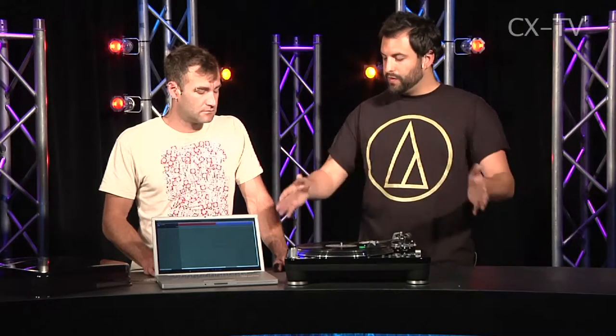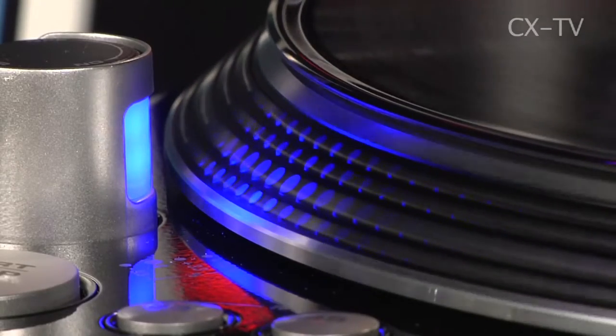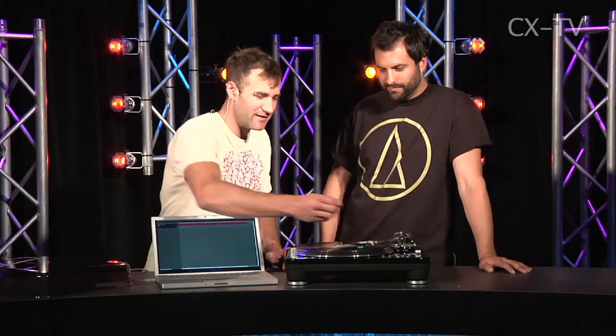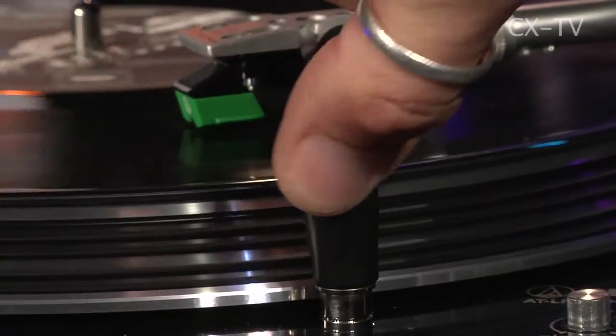All black, sexy, smooth — what else do you want? Gloss mirror finish — it's going to show up fingerprints, but so will most things. Another thing they've got right here is this: it's an LED cue light, so you can see exactly where you're dropping the needle. It's never going to fail, and you can remove it if you don't want it there.